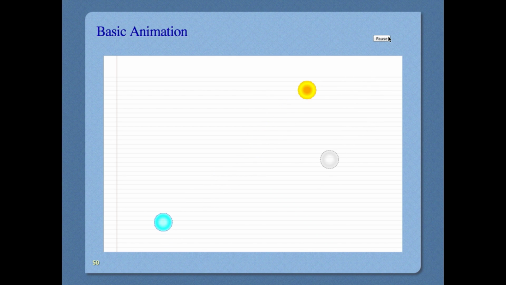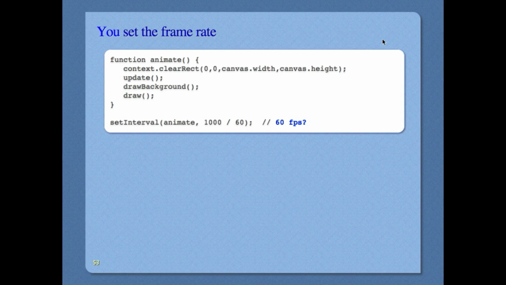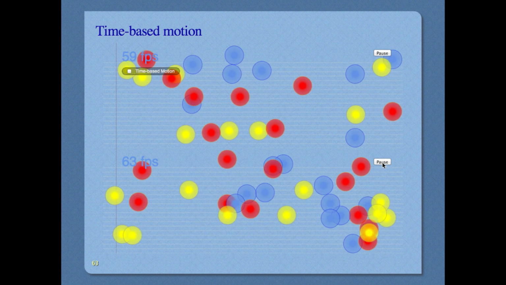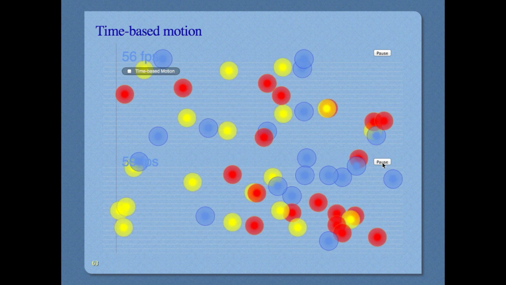I'm going to show you the correct way to implement time-critical animations. And then we'll look at calculating frame rate and how to implement time-based motion. In an animation, things should move at their speed no matter what the underlying animation frame rate is. We'll also see how to use the browser developer tools to increase your animation performance. We'll see how to use profilers and timelines so you can see exactly what's going on in your code. You'll see exactly how long methods take, for example, so you can determine where your performance bottlenecks are.